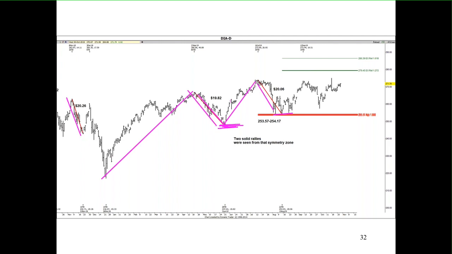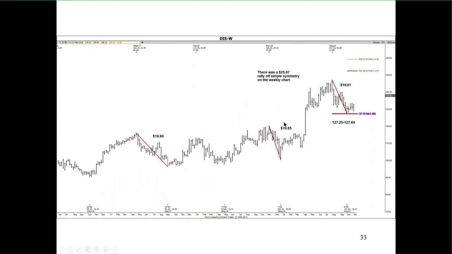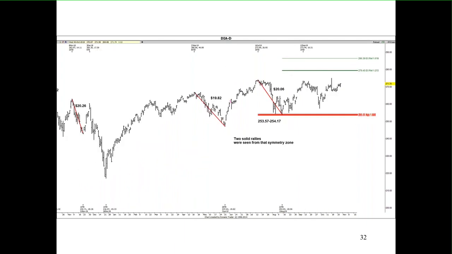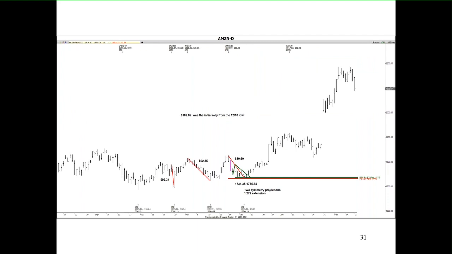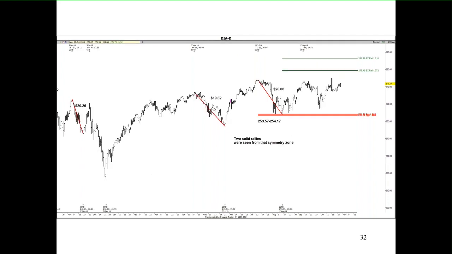2026, 1982, 2006. I basically projected those prior declines from the new high and came up with an area for support, or potential support, because we never know if it's really going to hold. But that ended up hitting. It hit, it held. The initial rally off of this symmetry support was 1951.